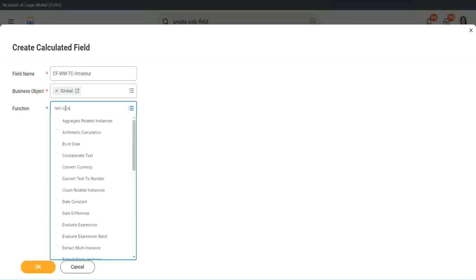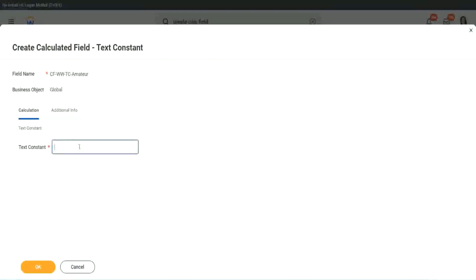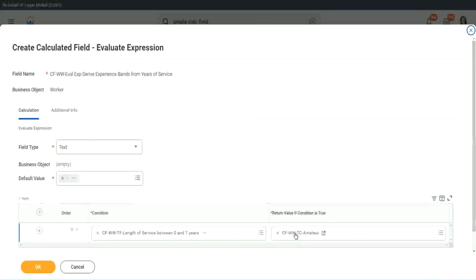Function is text constant. And what is the constant text? Amateur. Isn't it simple? Copy. Okay. So you see, it automatically comes here. CF, WWTC amateur.